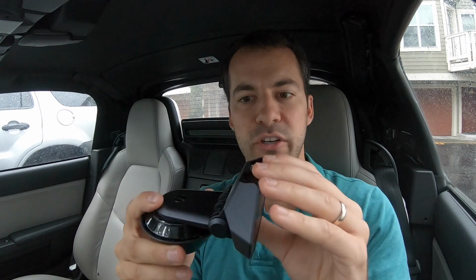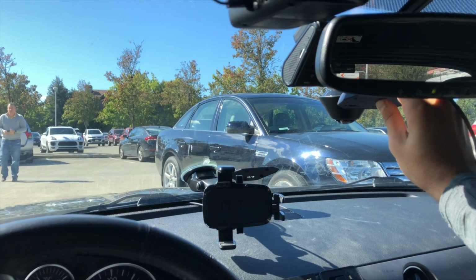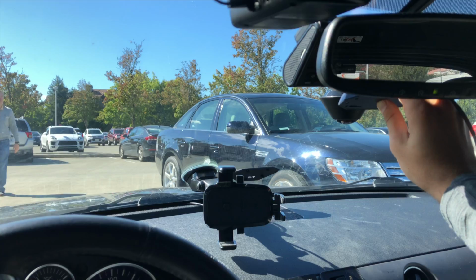But what if we were to just modify the mount, if they were to change it so that you could do it? What would that look like? Well, I tried it just by hand holding the dash cam on different spots on my windshield, and it works, but there's a couple issues that I found that I didn't realize until I started using it.